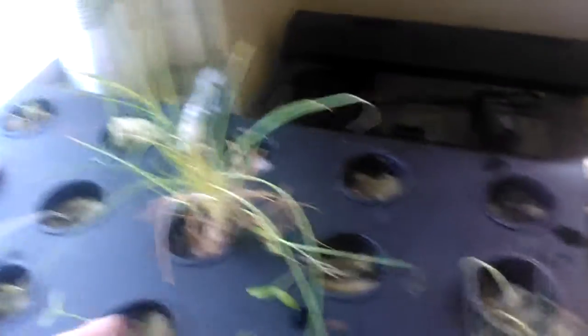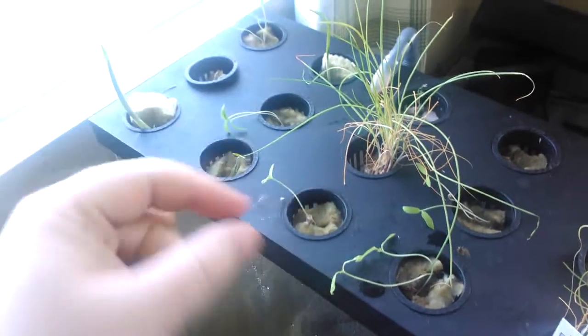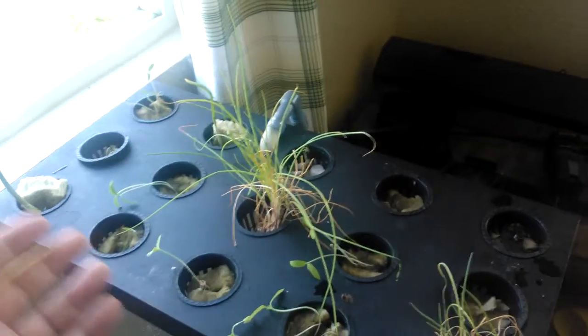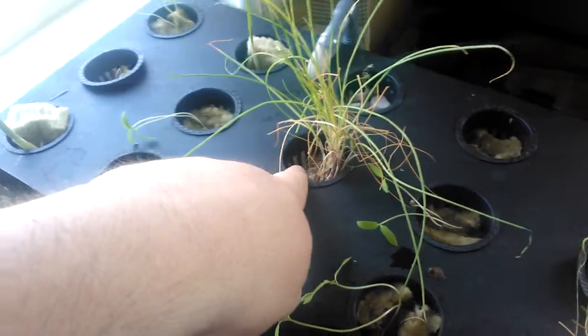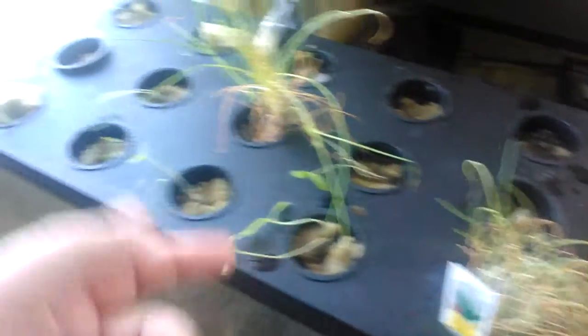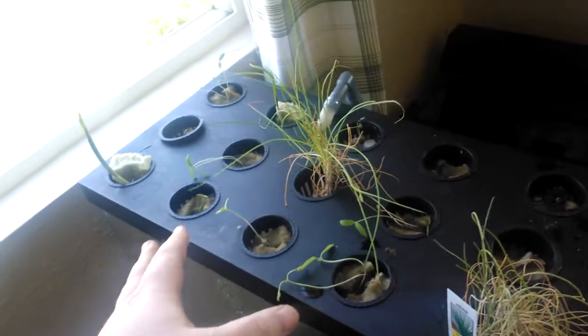We're going to give these guys a little more time. Now that I've got the new water flowing through better, I had to go through and add half a layer of rock wool just to keep the water from spraying out of the tank. It's getting through little holes in that area, so I've gone through and put a half layer of rock wool under each one of the plants — that's why they're not looking too great right now.